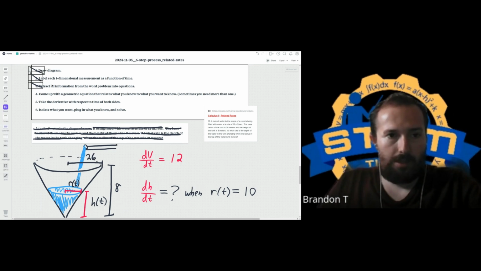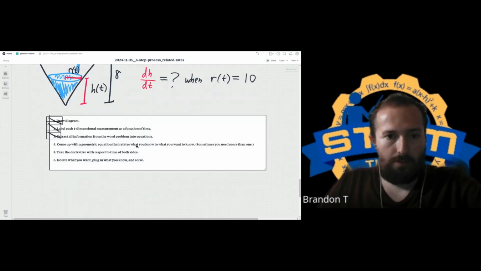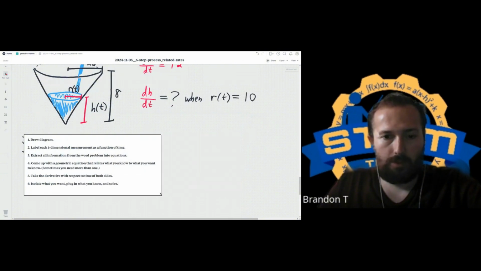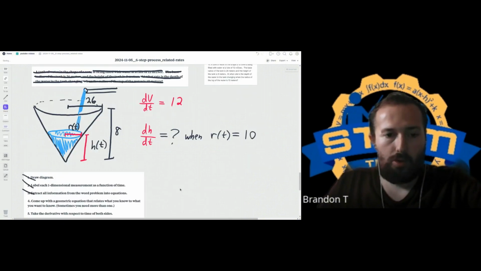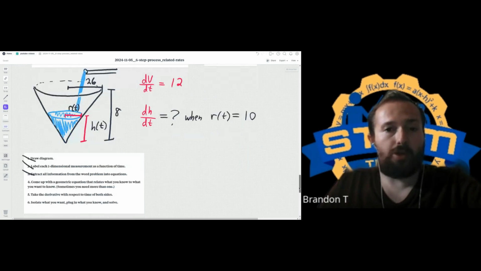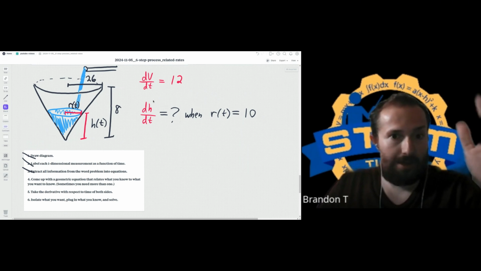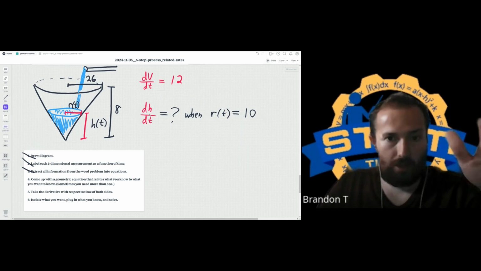That's good. Now let me scroll down a little bit just so we have room. So now we're dealing with a situation like this, and actually let me move this over just so we have some more room. At this point you can basically forget the words, and everything should be crossed out. Now this is the problem. This is all we have to think about. I don't know about you, but this is much clearer to me than the words. So, okay, we know dV/dt, we're trying to find dH/dt.